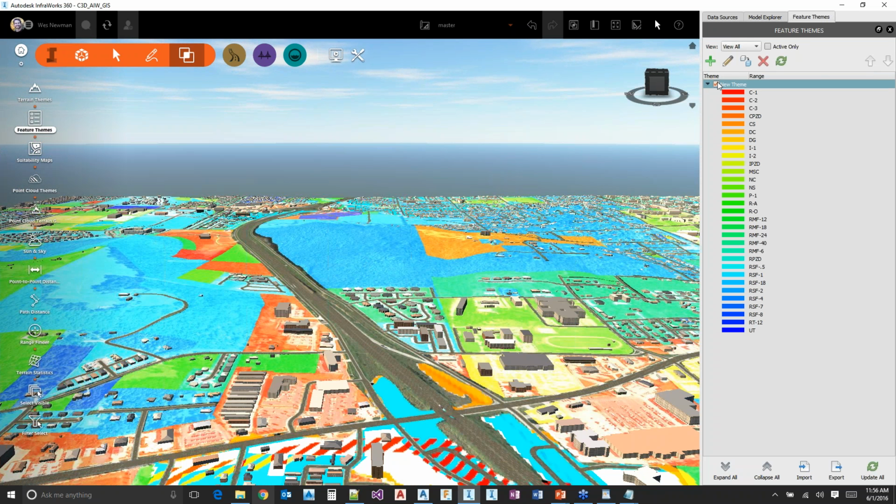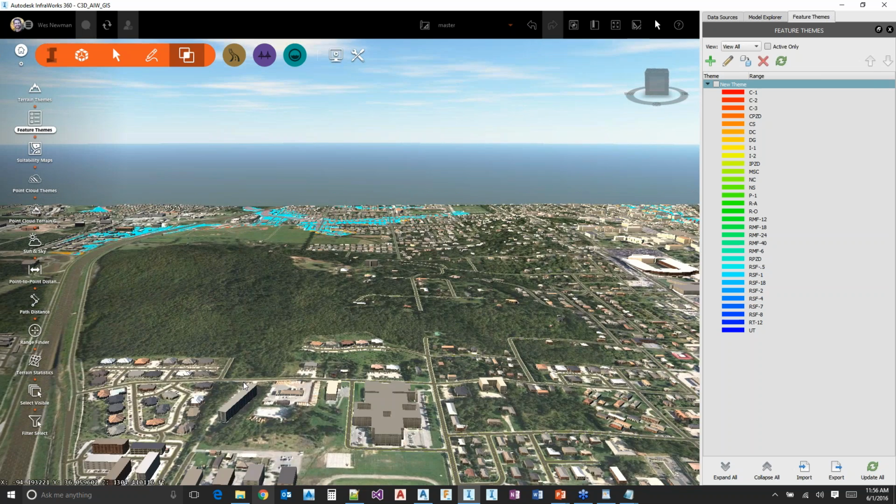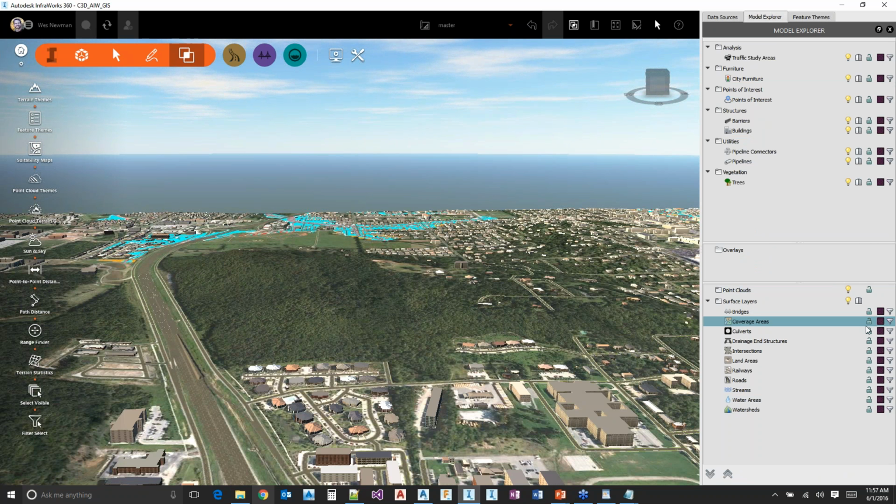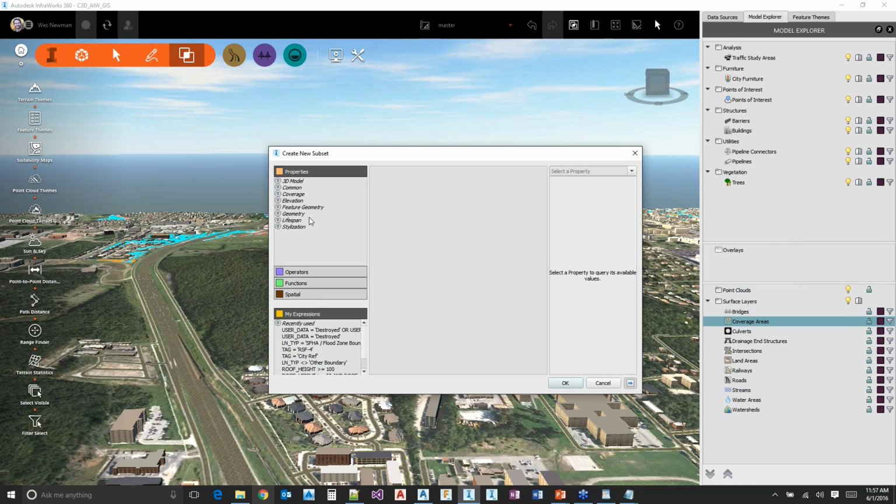If you want to see individual ones, you can create what's called a subset. I use that a lot. So I'll go over here to the Model Explorer, and I'll unlock the coverage area for right now. And then I'm going to do create subset, and we're going to build up a query essentially.